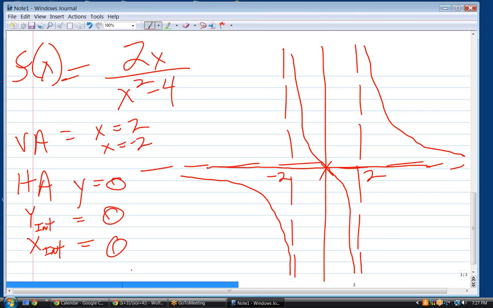There's nothing else they wanted? Did they ask about end behavior on any of these? No. But you kind of have to know it in order to graph it, because you're expected to graph these manually, right, without your calculator? Yeah. Okay, that's what I thought. Yeah, and it's really kind of as straightforward as that.